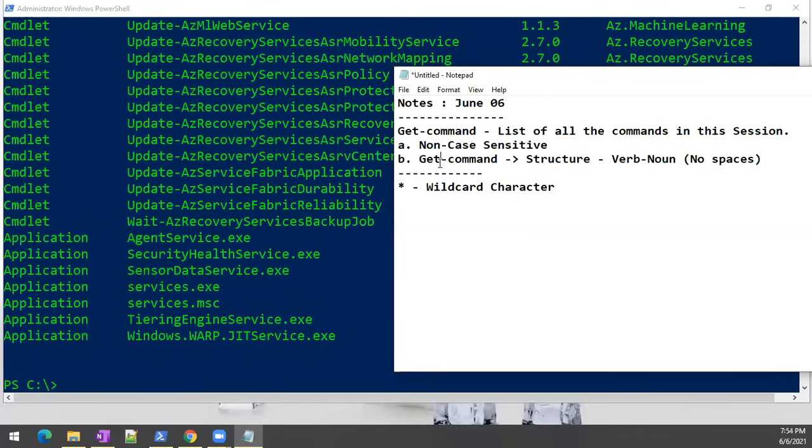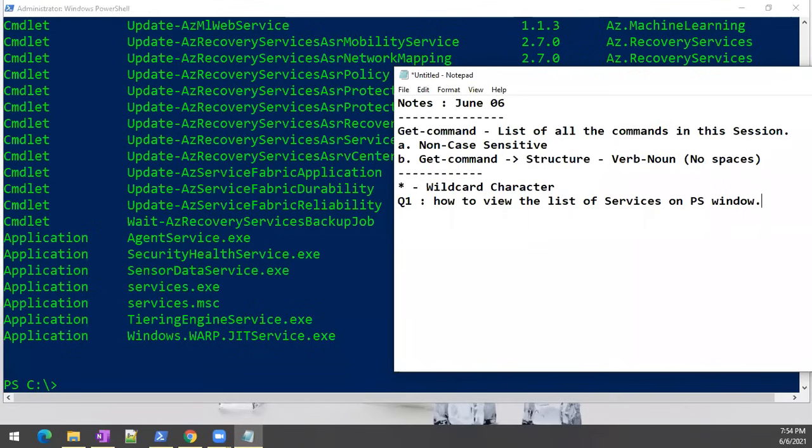So now my question is, find all the get commands which can help me to view the services on my PowerShell. The question is, how to view the list of services on a PowerShell window.